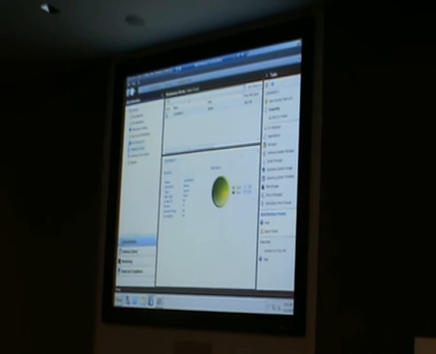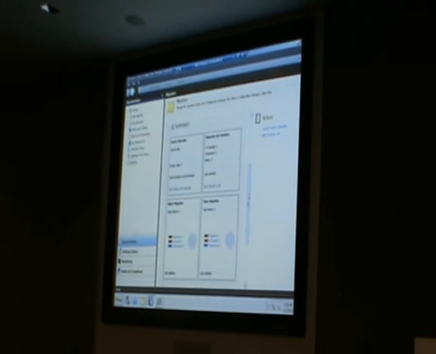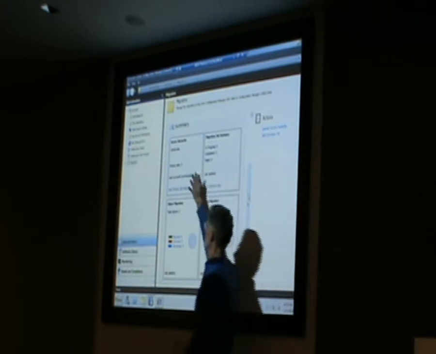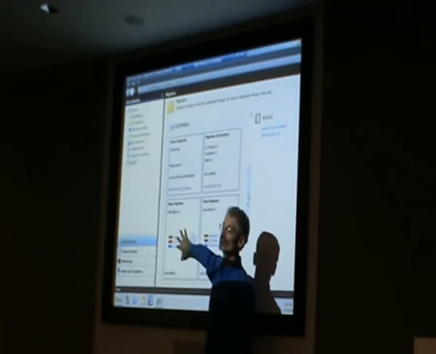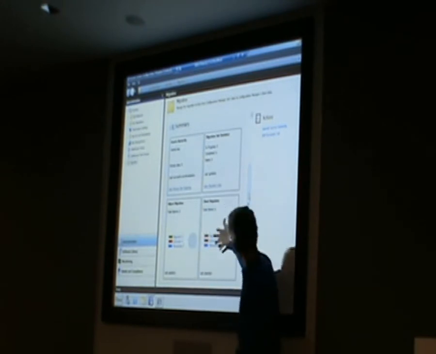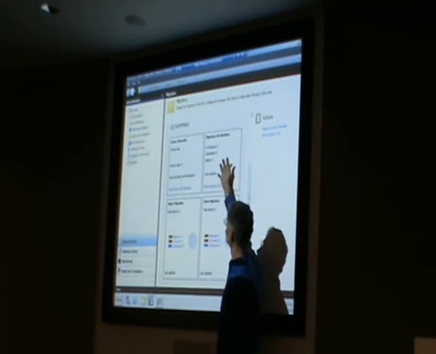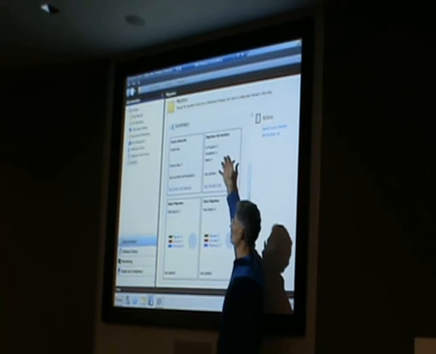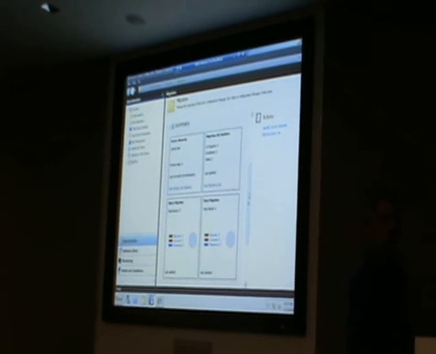Okay. And then migration, I'll show you migration after our tea break. We'll go through a whole migration, but this gives you a kind of scorecard of where you are in your migration from ConfigMgr 2007 to vNext. So here's what your ConfigMgr 2007 hierarchy looks like as far as primary sites. Here's how many objects you have in 2007 total, how many have been migrated, how many you're saying you don't want to migrate over. Here's how many clients you have in 2007 and how many migrated up to vNext. And here's how many migration jobs are in progress, how many completed, and how many failed. And I'll walk you through that process in the next presentation and demos of that.